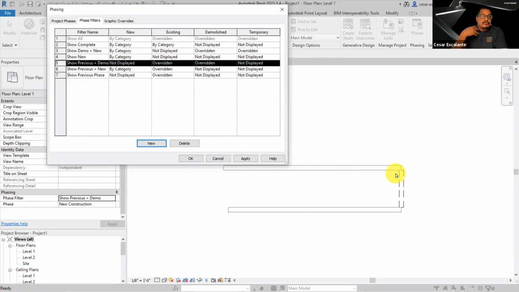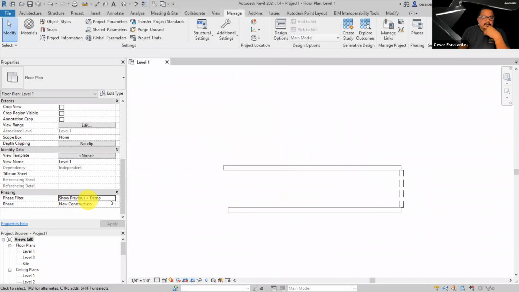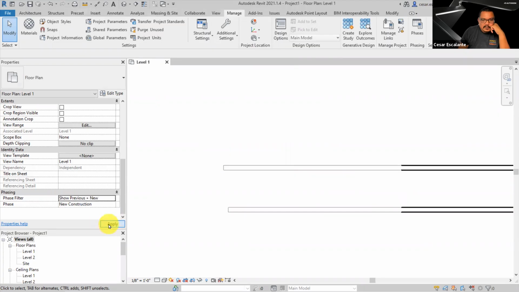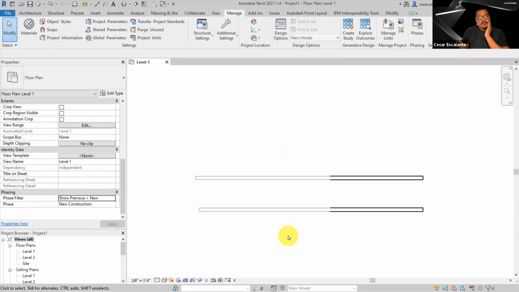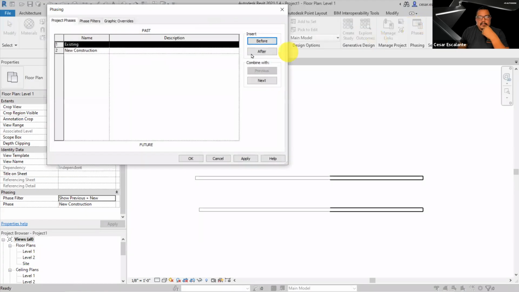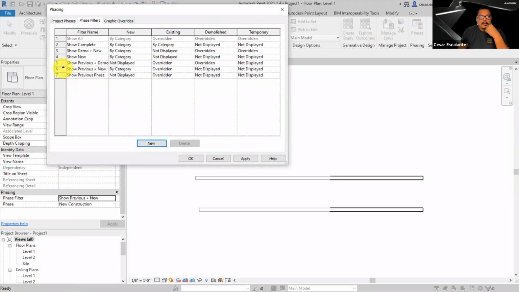If you're doing a construction plan, usually display existing objects to remain and new elements created. But in a construction plan, you don't show demo objects. So when I go into this phase filter and I apply show previous and new, this is actually a good construction plan because it's not displaying demolition elements, it's not displaying temporary elements. And if I look at the properties of the phase filter, new elements are displayed by category.